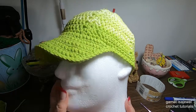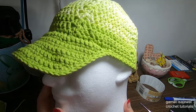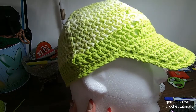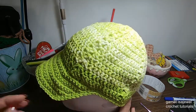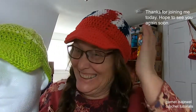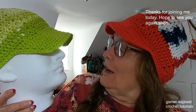So what do you think? Turn out nice? I think so. I know. I'll have to put it on to show you what it looks like. So what do you think? Kind of cute, huh? I like your hat. Well, I like yours too.